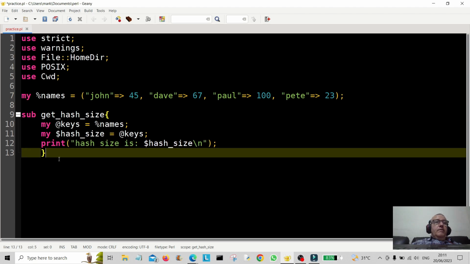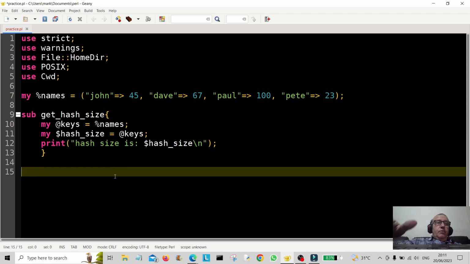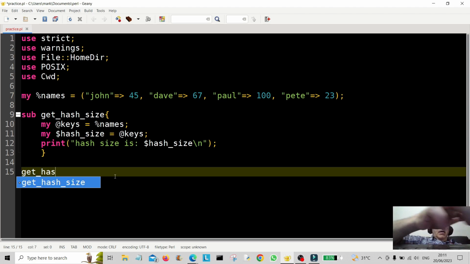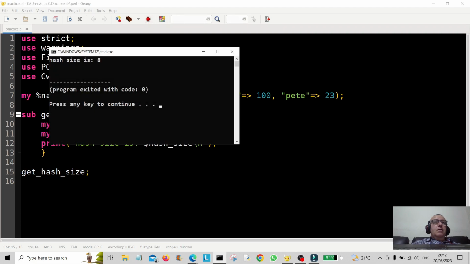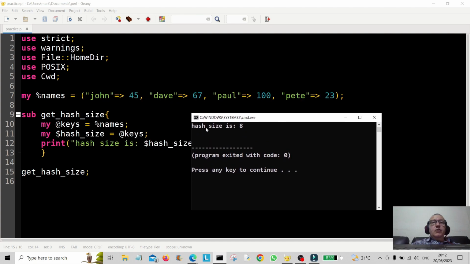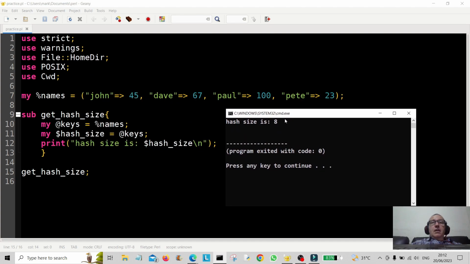Okay, now all we have to do is to call this subroutine and call it get hash size. Okay, just save it there. Let's run it. So I want to know the size of this hash. Let's run it. So the size of the hash is 8.